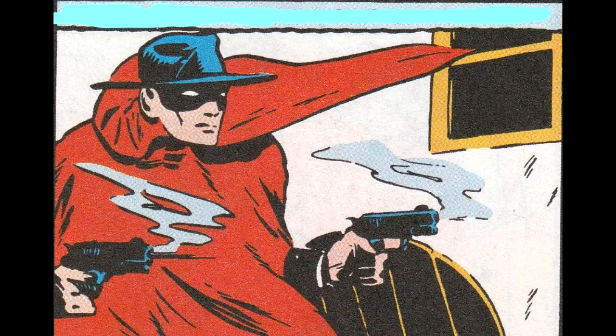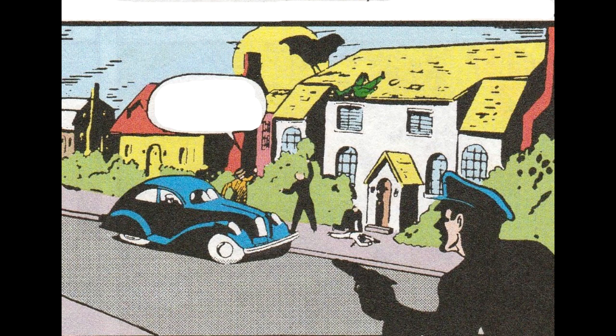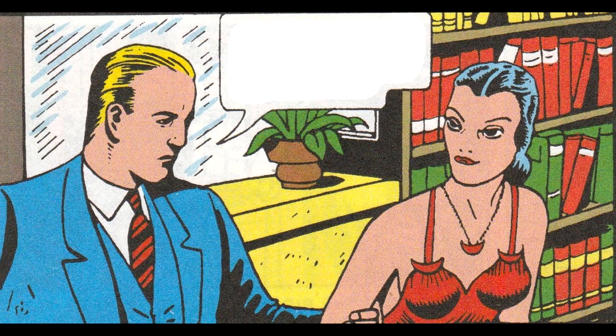Plainclothes Pete is next, and that's written by Alger, and that one again has very cartoon style art that you would see in a newspaper, and the story was just these two guys trying to find a crook. It was really bad. I was bored with that. Slam Bradley is the last story, and that is by Siegel and Shuster as well. Slam Bradley was pretty popular at the time, and he is trying to bust up some bad guys, and he has to go to the mountains for that. And of course, he gets himself and his weird-looking sidekick captured, but not much can stop Slam Bradley, and he quickly turns the tables on the bad guys in a fairly ludicrous method. But overall, it was okay too.